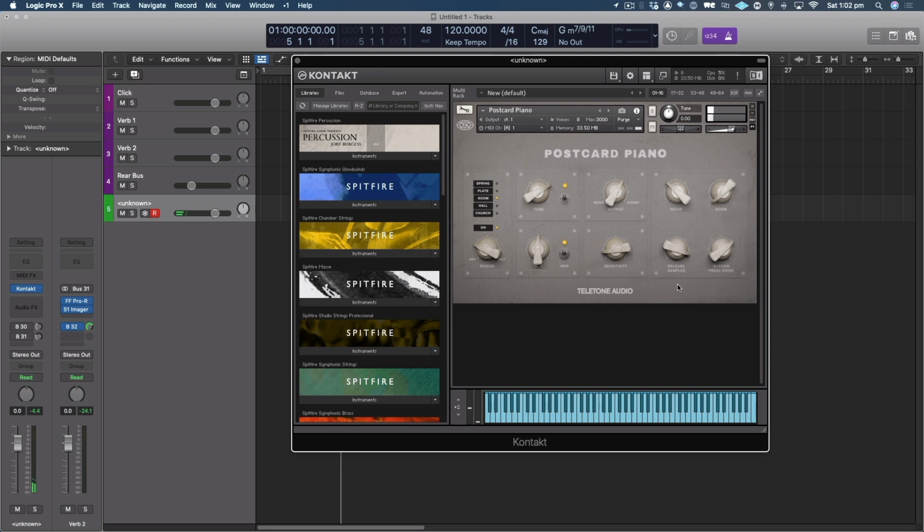Now we've got this room noise here, which is constant, no matter if it's playing or not. So I'd pull it down to about here. Again, just adds a little bit more interest, a little bit more chaos under there.